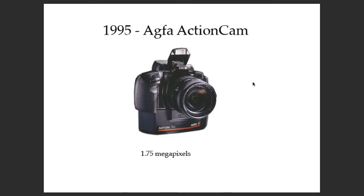This is the Agfa ActionCam. And I actually got to play with one of these. A photographer and I had borrowed one from Vistek, and we set up an acrylic sheet with a light below it, so it lit from behind, and we put on some products and played around with it, and it had pretty good dynamic range. You know, not crazy high resolution, but it was a pretty good camera. And you'll notice Minolta, again, Agfa had all the technology, the electronics. Minolta knew how to make cameras, so they combined together and came up with the ActionCam.